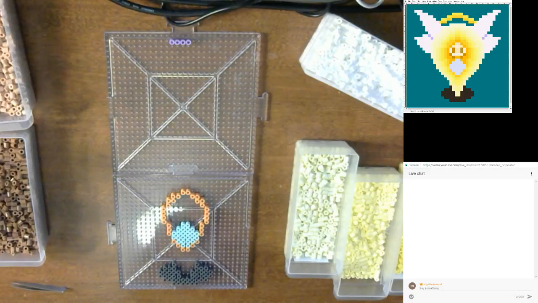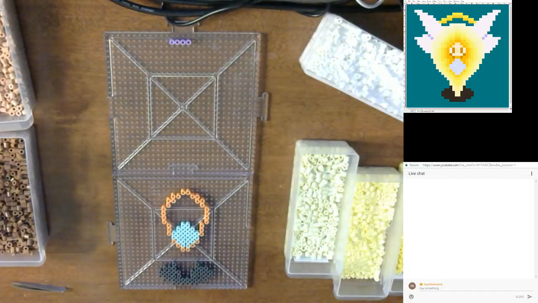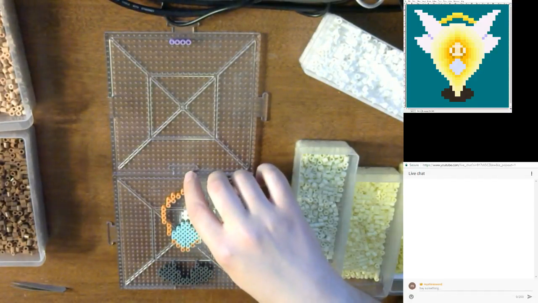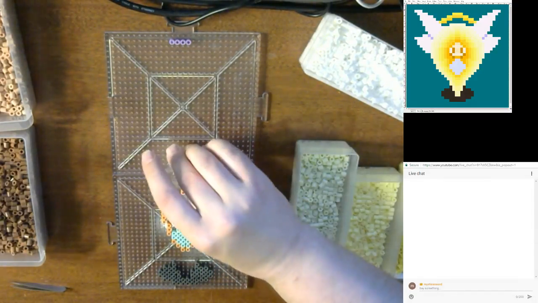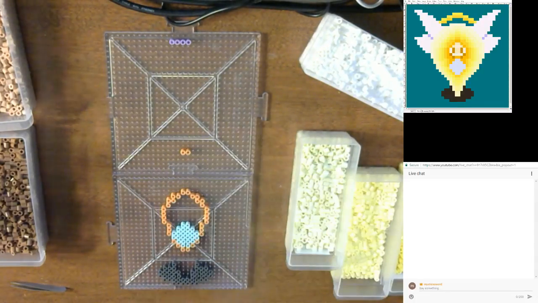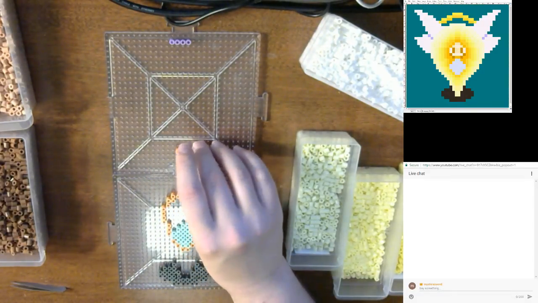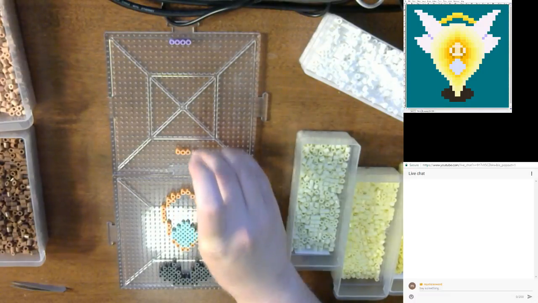Is that it for this? No, okay, there's a little bit of halo. So it's 1, 2, 3, 4, 5, 6, 7, 8. 1, 2, 3, 4, 5, 6, 7, 8. It's a tall little thing. Tall little thing makes no sense. Sorry about that.